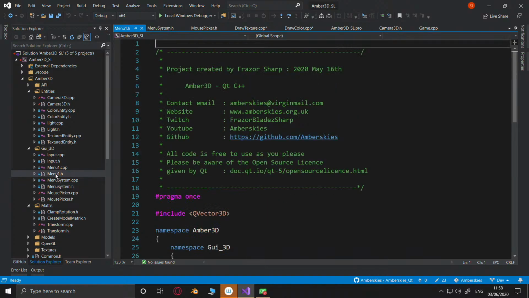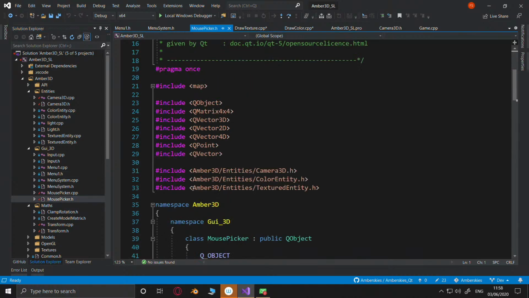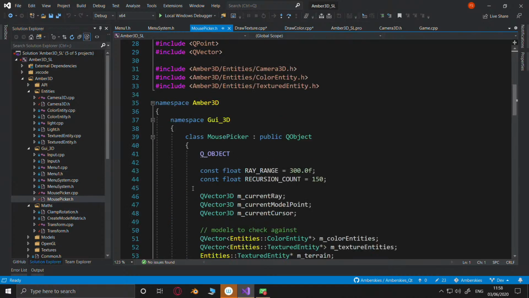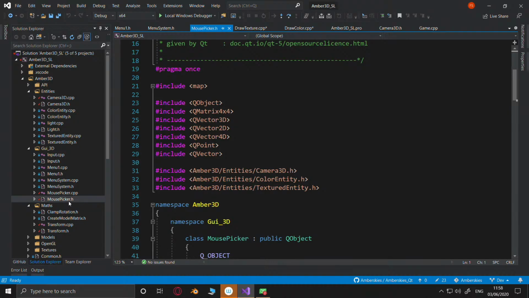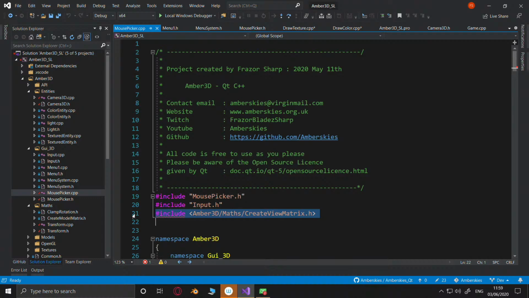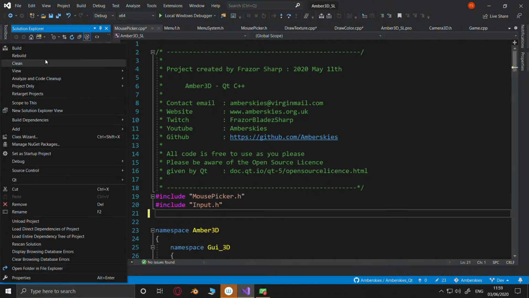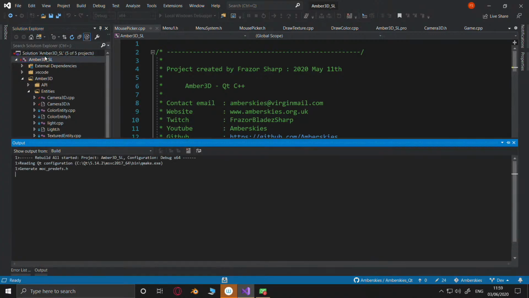It should be here. Just clean that up a bit. Might help.